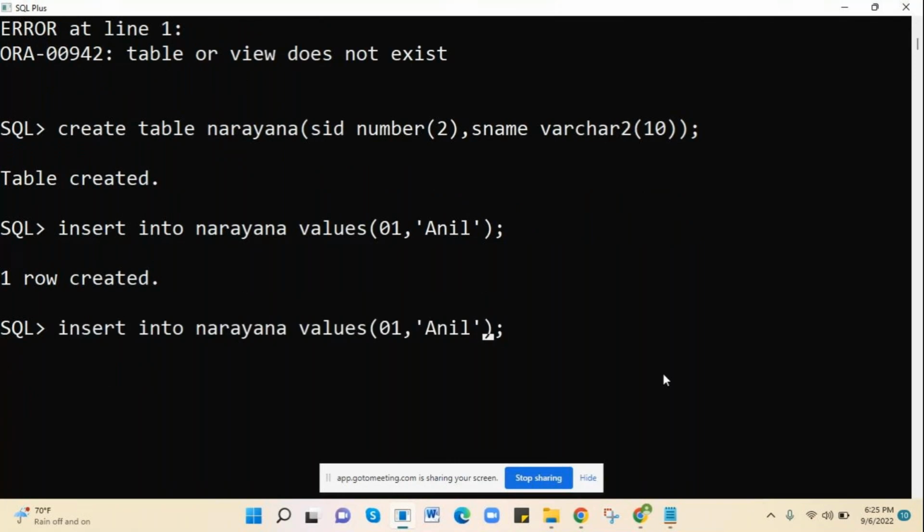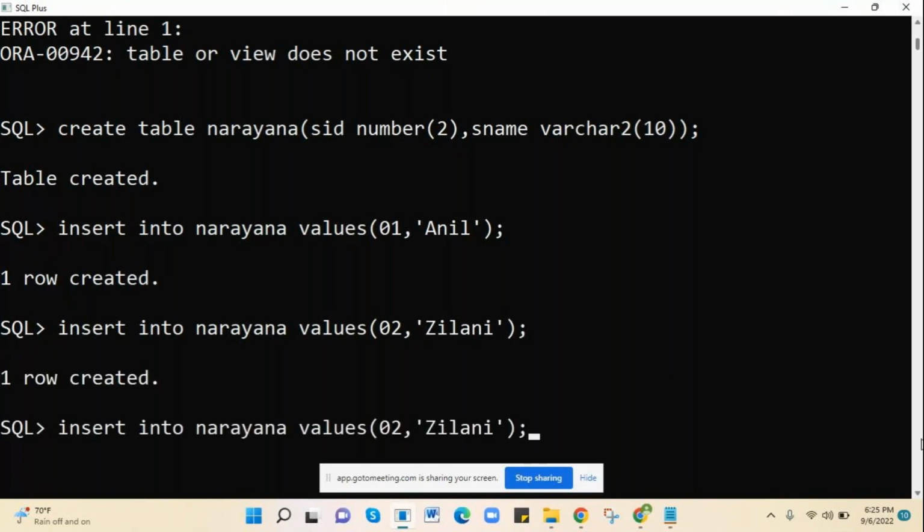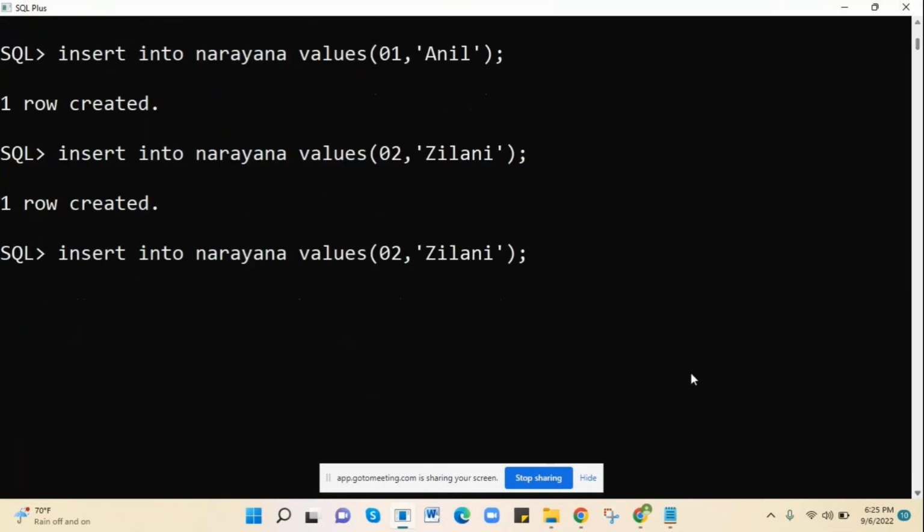And one more, 02, Gilan. There is no 3, we have 4.